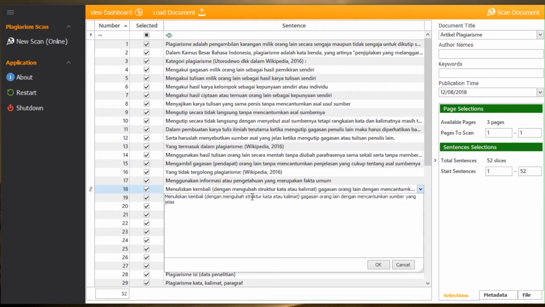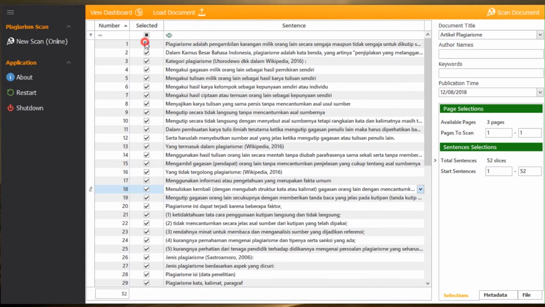You can refine the sentences if you think the extracted sentences is not well formatted. In the row of selected column, you can check or uncheck if you think the sentences should be excluded or included in scan. By default, the application will scan them all.